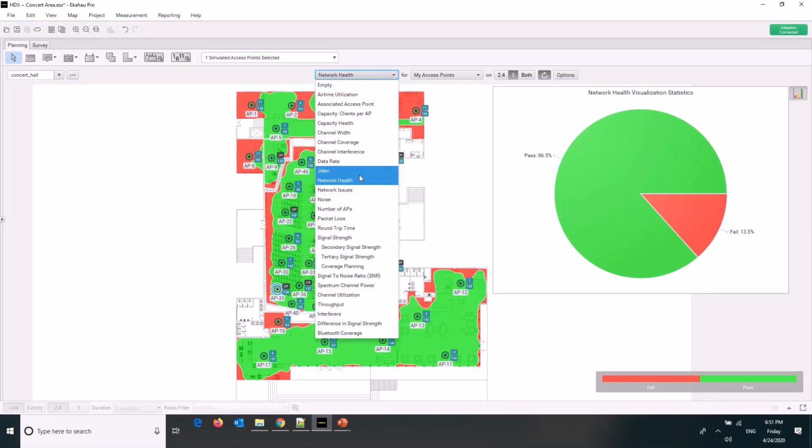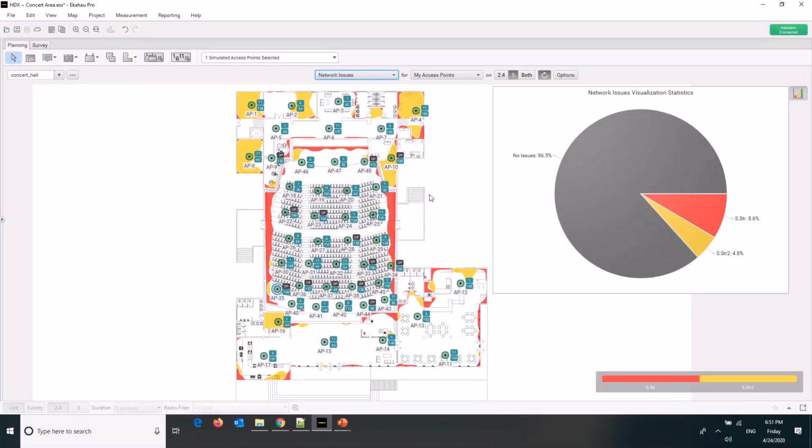Okay, now what are the reasons behind the pass and the failure? Mainly in 5 gigahertz, we have two main reasons: the primary coverage, which is the signal strength, and the secondary coverage, which is STR or signal strength 2.